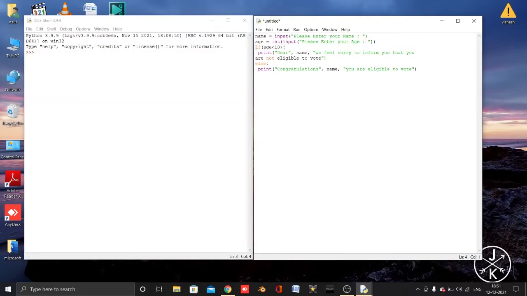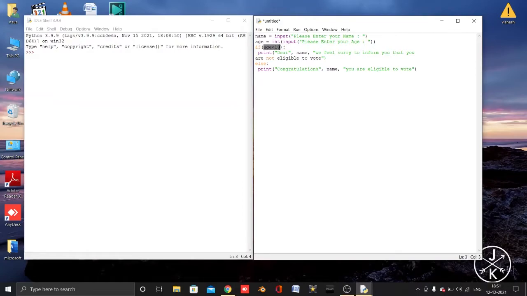If this statement is true, I want to execute a couple of statements, so I have to put some indent after this if, and there I can write it. All of those statements which are indented will be executed if this statement is true.